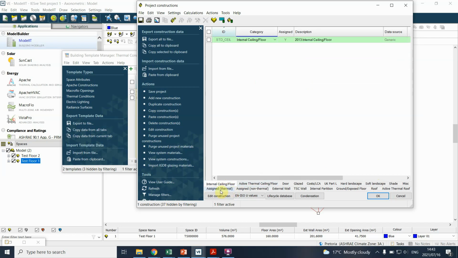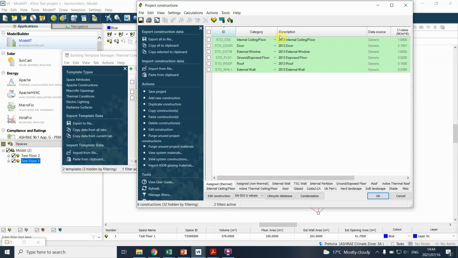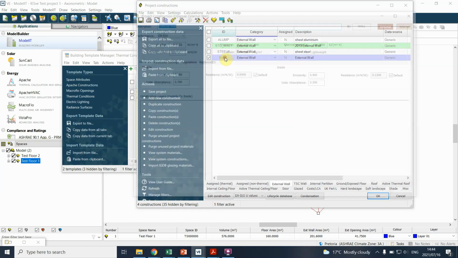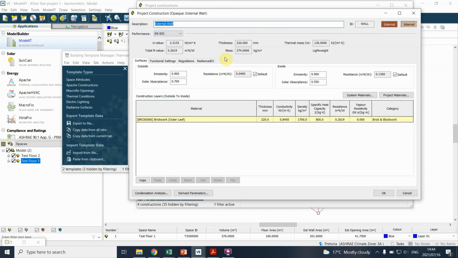I'm not going to unpack each time each aspect about how you develop it. I will use a simple external wall, but what we see here is you have an understanding of what's currently being applied in the building, and you might want to say, okay, wait a minute, that's not correct. Then you can go and say, let's develop a new construction. Or you can say, oh no, I think a steel sheet wall is great, and I might choose to copy that and then paste it. I would suggest you simply start with a new wall. You double click on that, and you enter the wall condition.